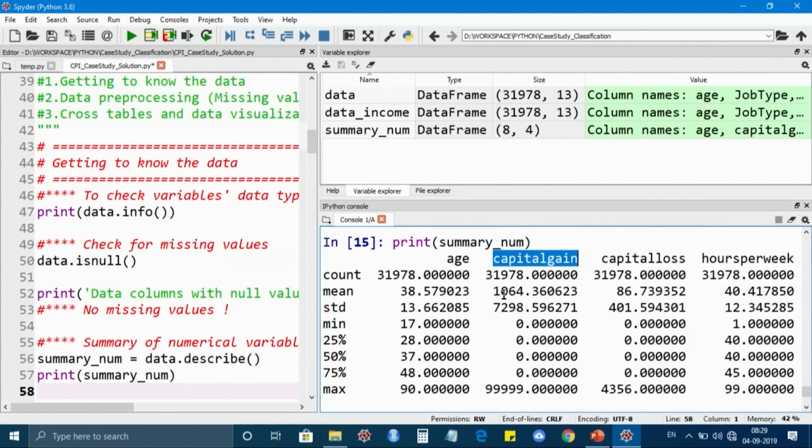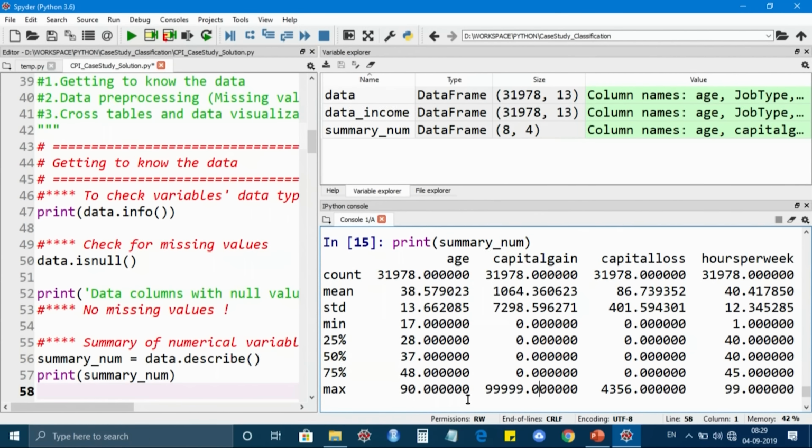If you see, on average the capital gain of the individual is 1069 and the standard deviation is really high, that is 7298. And if you look at the maximum value, it is 99,999, but the minimum value is 0. So, in this case it turned out that only 25% of the capital gain is greater than 0.